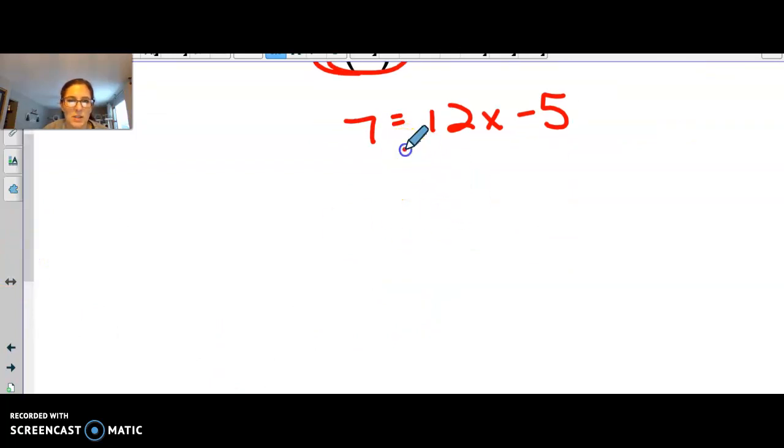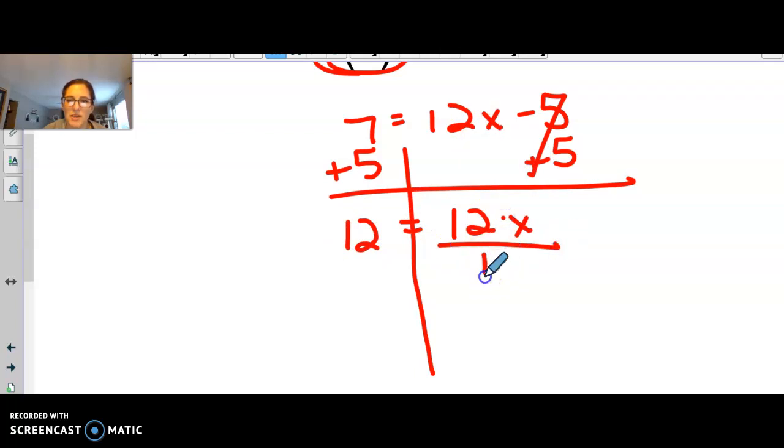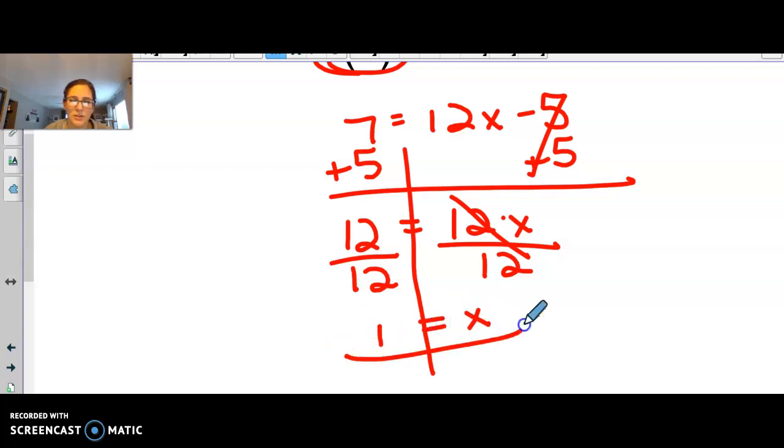Okay, this one has no fractions, so this is very much something you've been doing all year long. The first thing should have been to add 5. You get 12 equals 12x. The second step to get rid of the 12 would be to divide. Just like before, if you wrote this down, hopefully this wasn't too difficult to do. But the big thing is actually writing it down and trying it. 12 divided by 12 becomes 1, and there's our final answer.